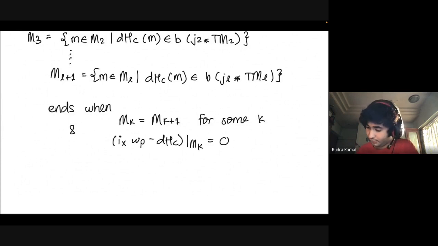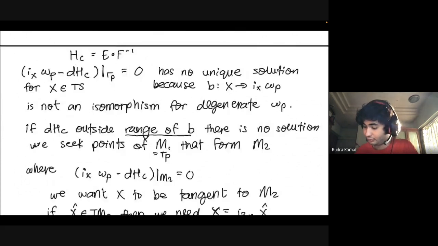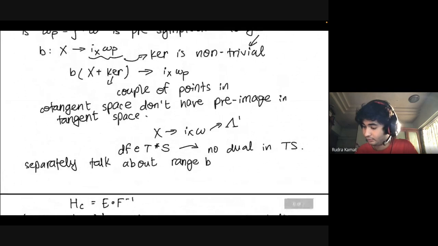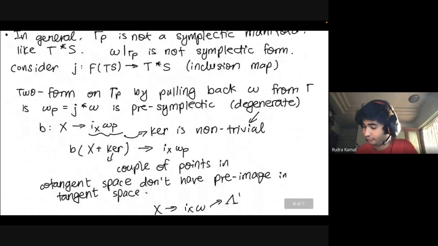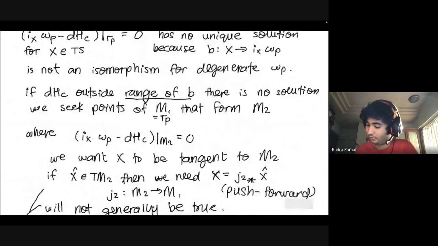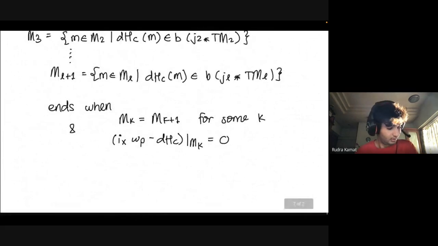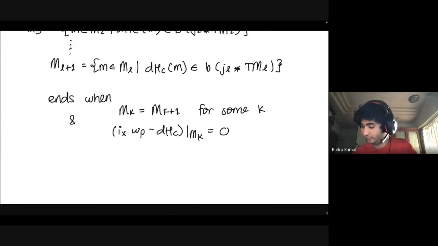Okay, so this is where we terminate the algorithm. This is what's geometrically happening. We just have a bunch of restrictions at each step of the way. If this is a little hard to digest at first, so if you don't understand all of it, it's totally fine. You can go through the references or my notes that I'm going to post.